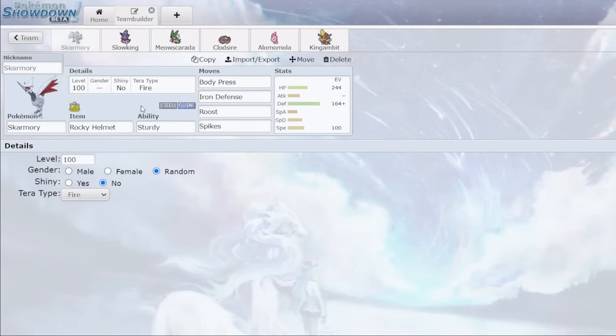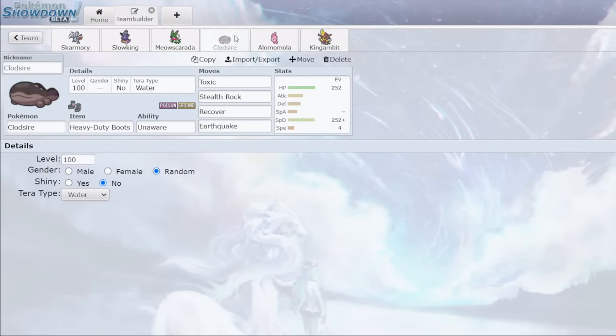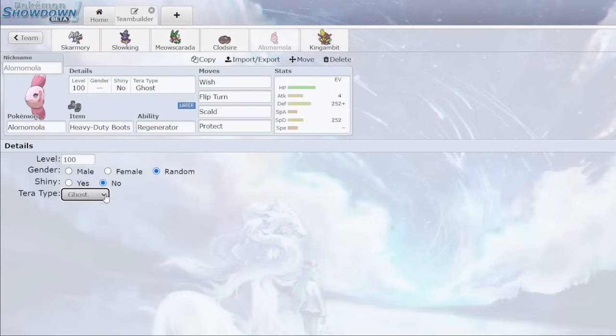So ultimately, this did extremely well in testing. I was incredibly impressed with it, and it's definitely going into my arsenal of teams I'll use for more serious games. This hazard stack was just really good. Oh, and one last thing on Alomomola, because we don't have a spin blocker, go Ghost on that.